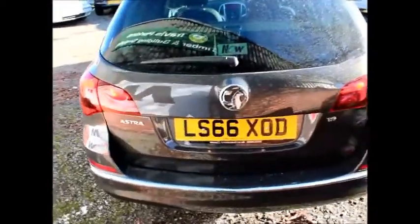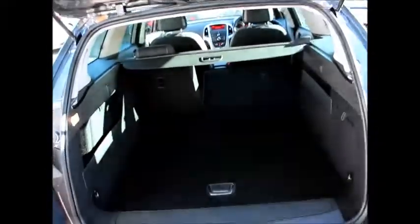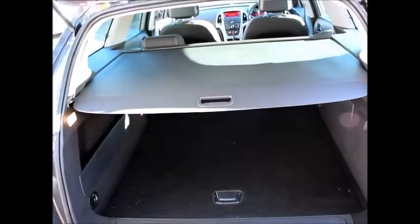At the rear of the vehicle there is a high level brake light, rear wash wipe, and a concealed boot catch within the badge. It has a large boot with flat loading and a full retractable parcel shelf which is also removable. It has a split 60-40 rear seat which has three inertia seat belts and top tethering points for child seats.